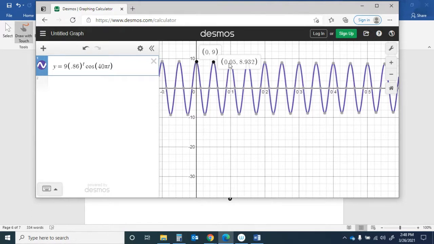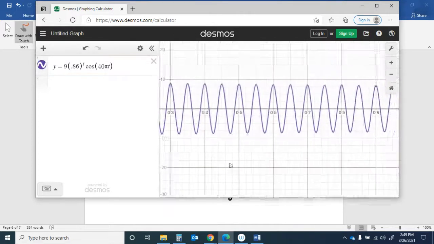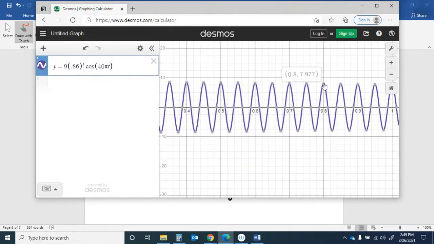We know this in real life. This is how things work. It only made it to 8.932. And then here's the next 20th of a second. And so by the next 20th of a second, it only made it back to 8.865. And so forth and so on. That completes the next cycle. So we are 1/20th, 2/20ths, or 3/20ths of a second into this thing. We've completed 3 cycles. It only made it back to 8.799, so forth and so on. So it just keeps falling.